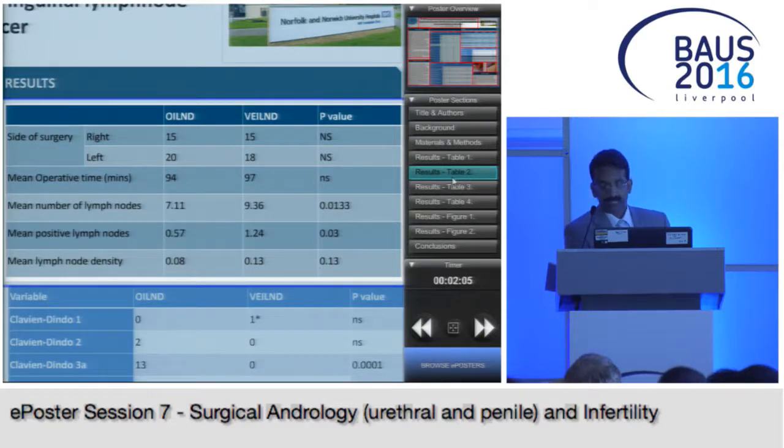We looked at the lymph node status and its involvement as a surrogate for the cancer outcome. And if you look at it, there is actually a significantly higher number of lymph nodes retrieved in the video endoscopic group. And the mean number of positive lymph nodes was also higher. The mean lymph node density was slightly higher, but it was not statistically significant.